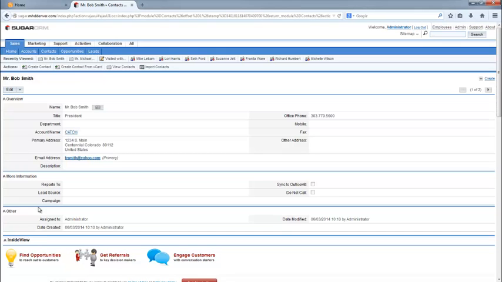then Michelle can go in and look at those meeting notes, and if she contacts Mr. Bob Smith, she's going to know basically what conversation took place between Rick and Bob Smith.